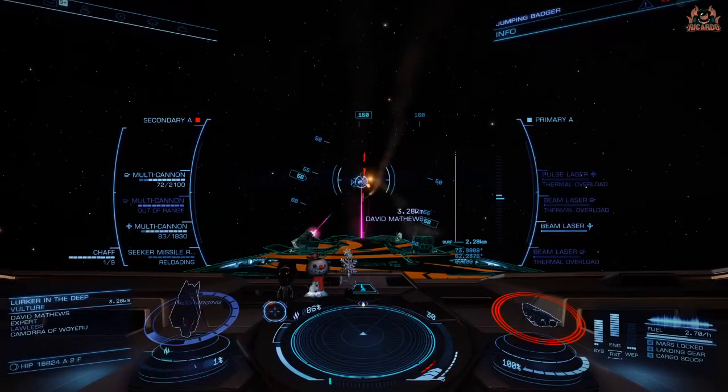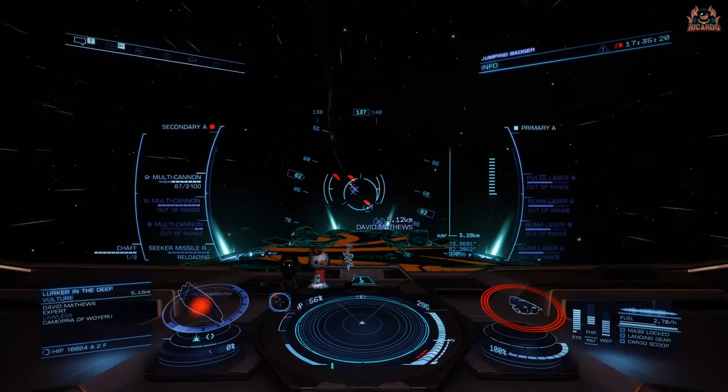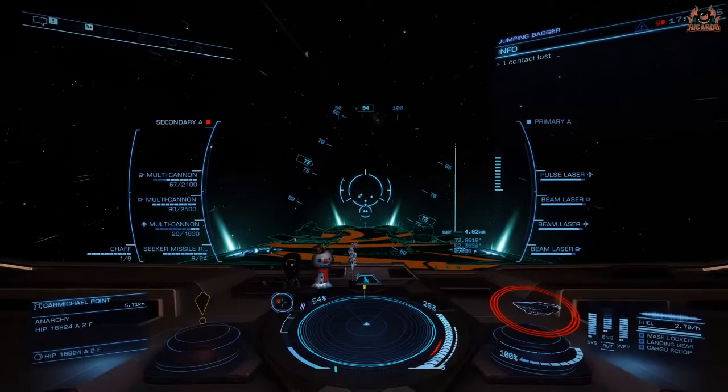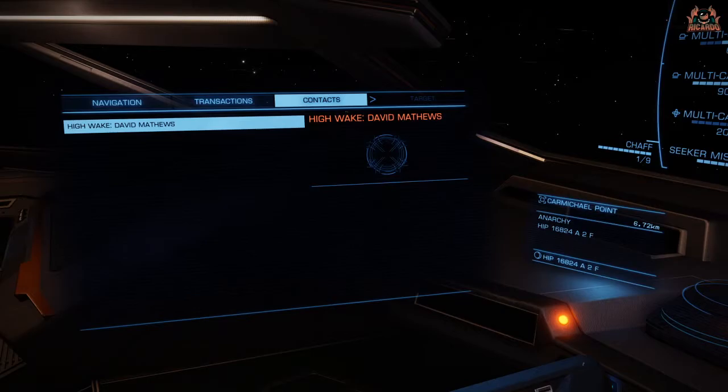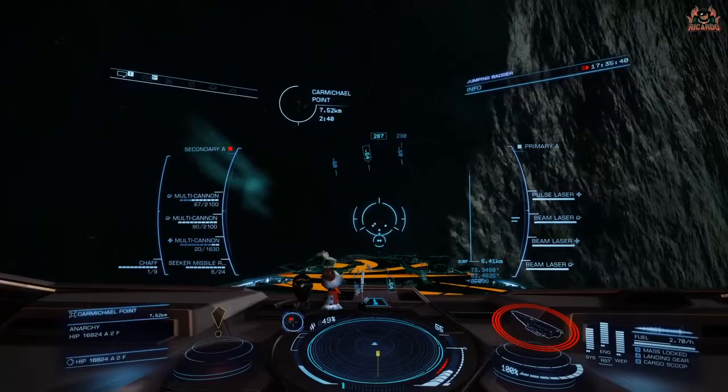Is he gone? Is he dead yet? He might just get away, see? He did. Whatever. Did he leave any bits and pieces? No, he didn't. Anyway, we're not here for all that. We're here for Carmichael Base. That's what we're here for. This down here.